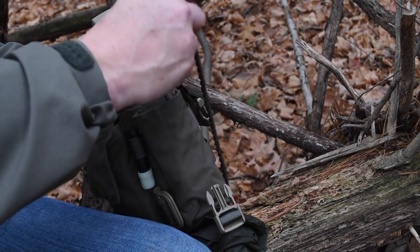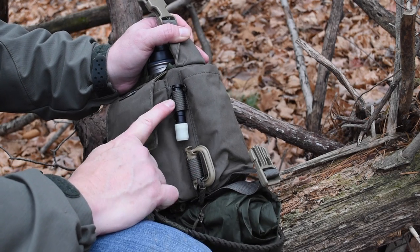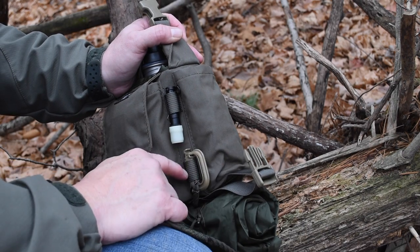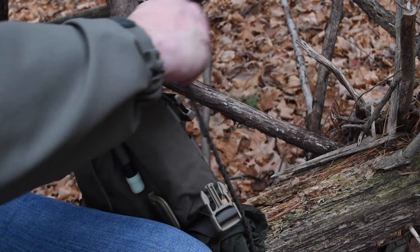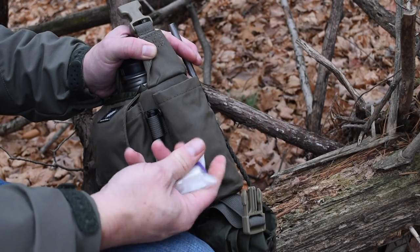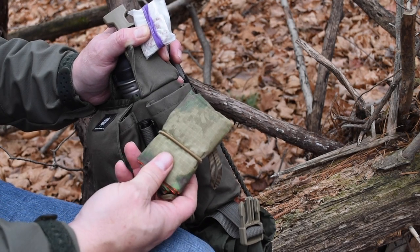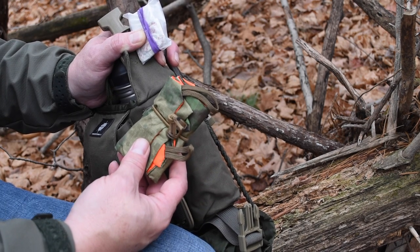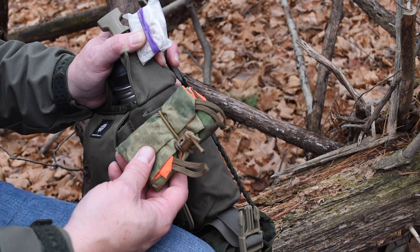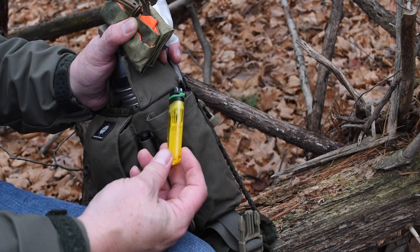On this side I have my fire steel, which is actually tethered to a grimlock that I put on this webbing here — I'll show that in a second. That's why I like this webbing: you can add grimlocks or carabiners to safety-strap your gear so you don't lose it. I also have an Esbit stove — great for starting a fire — then my signal panel from Battle Systems, which you've seen in one of my earlier videos. It's a great lightweight signaling option and multi-purpose item. And then a butane lighter with zip ties around it to prevent leaking.